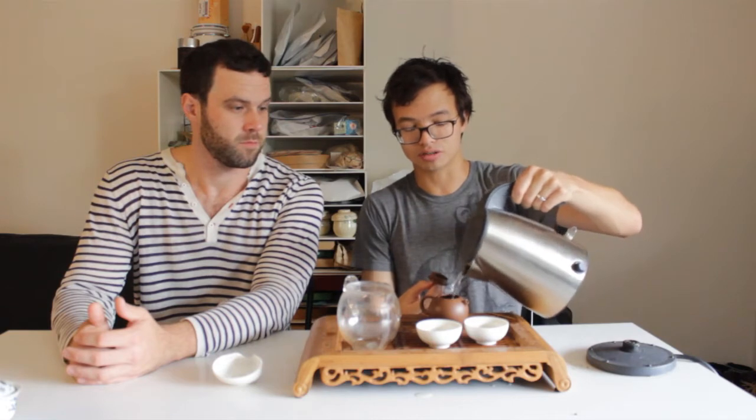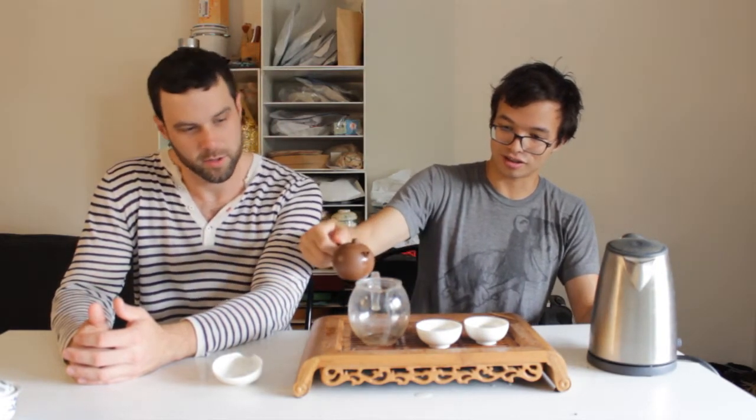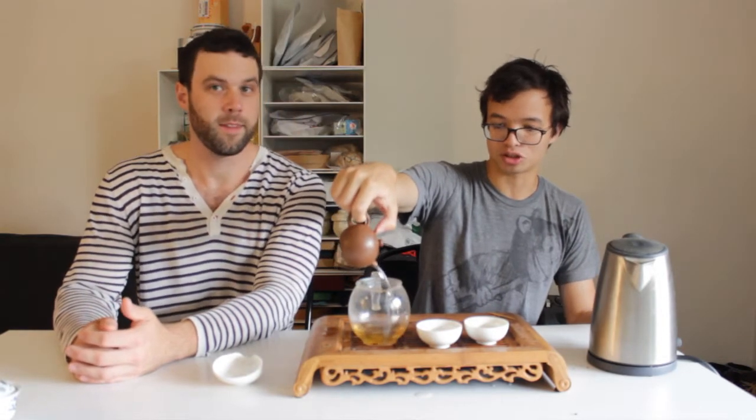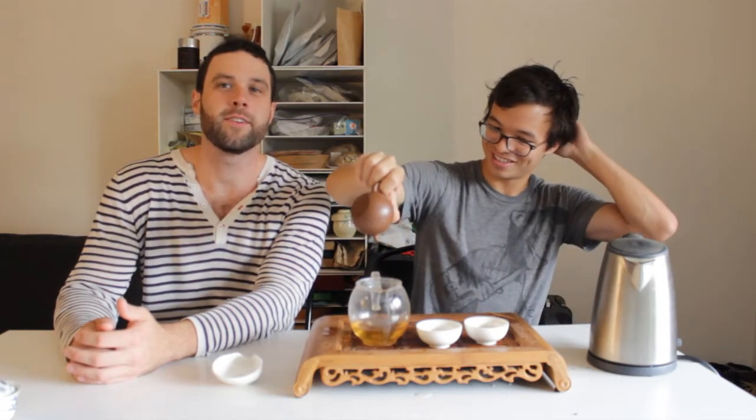All right, give that a quick rinse. This is a pot I've been using for semi-aged Pu'erh. I like it because it pours pretty fast, so it's easier to prevent the brews from getting too bitter. It's also adorable looking, a very stout little teapot, short and round. The shape is called shui ping.